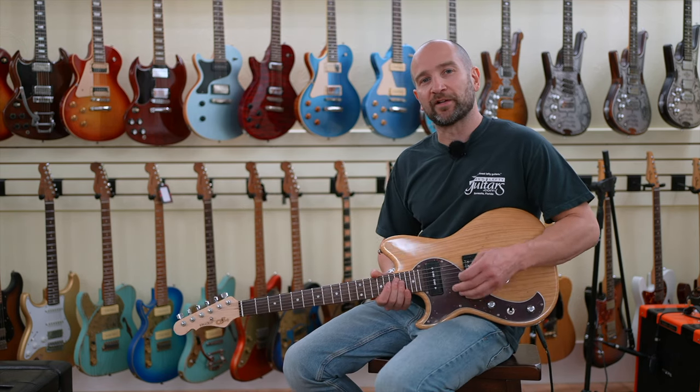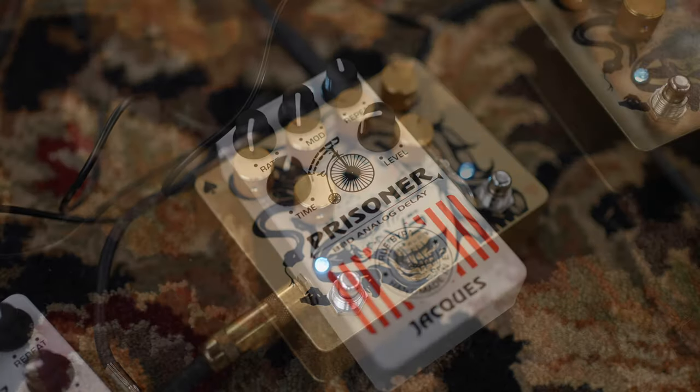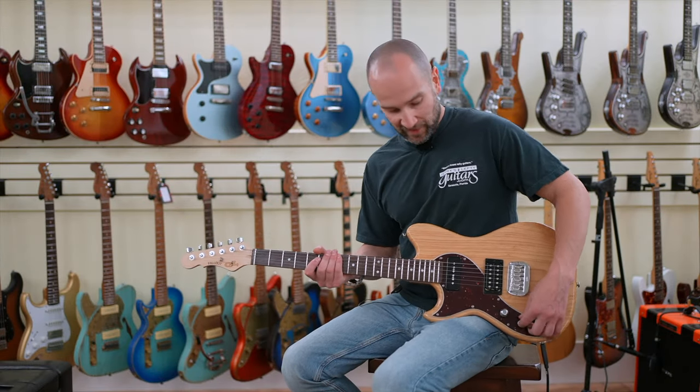So I switched it over to neck, and the neck pickup really has a great voicey tone with a little bit of dirt. And lastly, with the gain cranked on both sides of the Royal Flush, we'll start on the bridge pickup and then I'll switch it over to neck again.